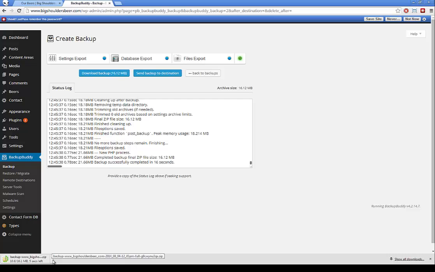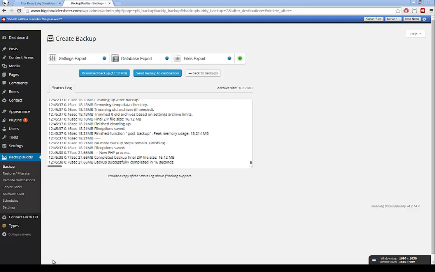So I recommend backing up after every major update to your site. So once you go into the site, you update a couple things, I recommend backing up then, and then downloading to your computer, and that way you always have an updated copy of your website. If you don't update often, then once you do that initial backup, you don't have to back up until maybe a year or maybe a month. It just depends on how often you really want to back up. But if you're not making changes, there's really no need to back up once you already have a backup of the most recent copy of your site.